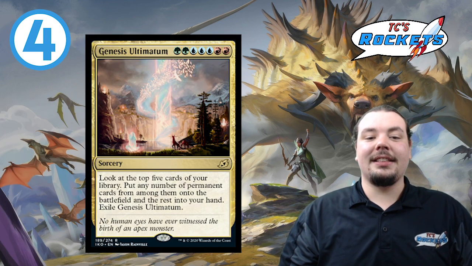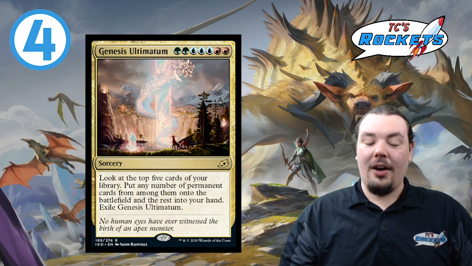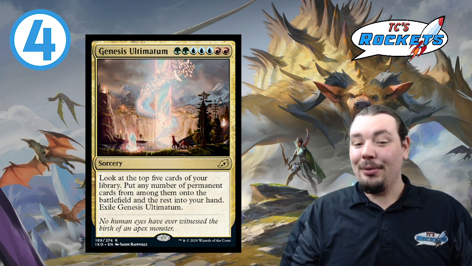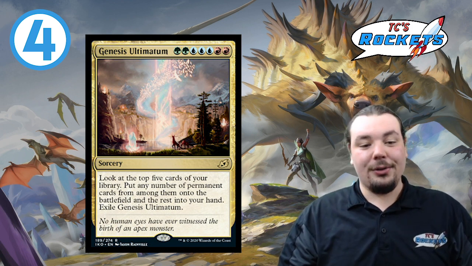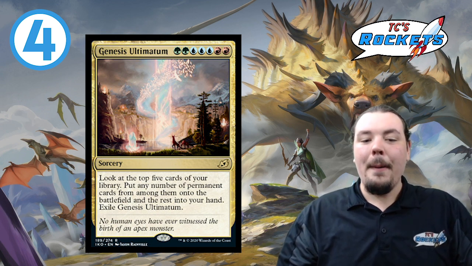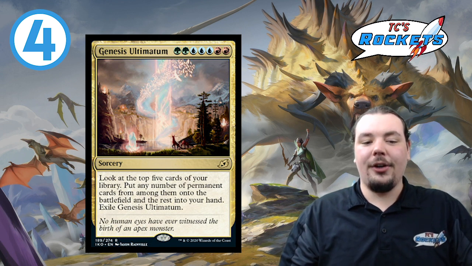Next up, we have Genesis Ultimatum. Lot going on here. First up, its mana cost. Green, green, blue, blue, blue, red, red for a sorcery. It reads, look at the top 5 cards of your library, put any number of permanent cards from among them onto the battlefield, and the rest into your hand.